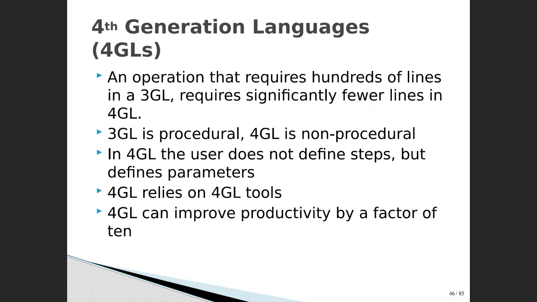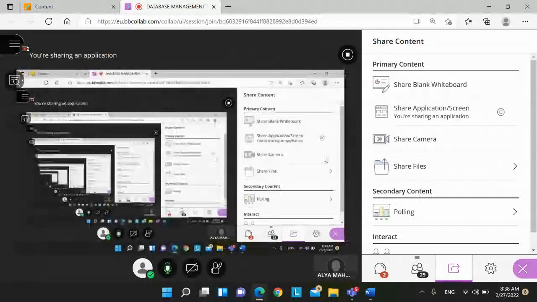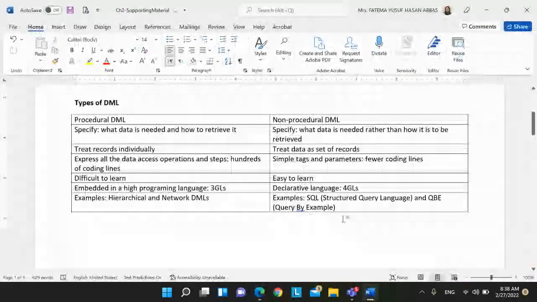Okay, you can see now. The file will appear after a while. Okay, see here.